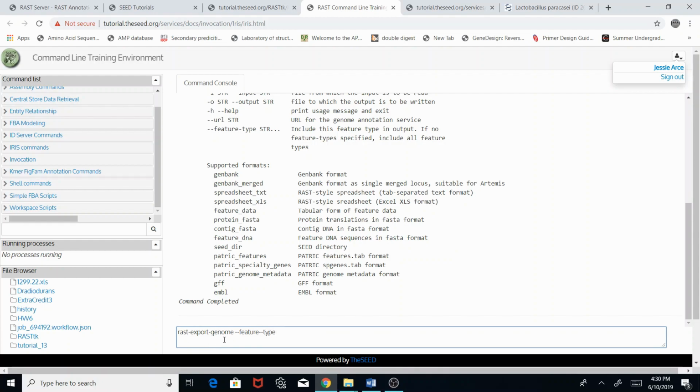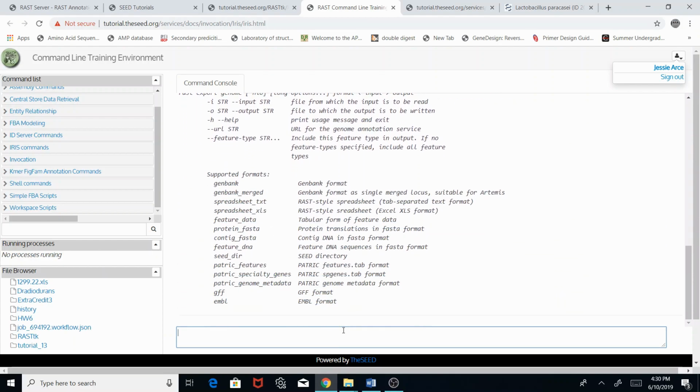So we already know what types there are. So rast export genome feature type CDS. Then I'm going to take the protein FASTA. Then I'm going to input the lactobacillus.gto, and then see if that works.